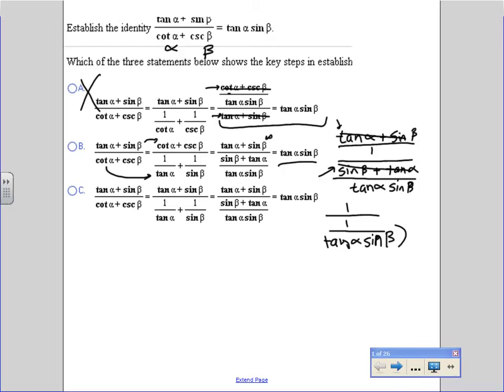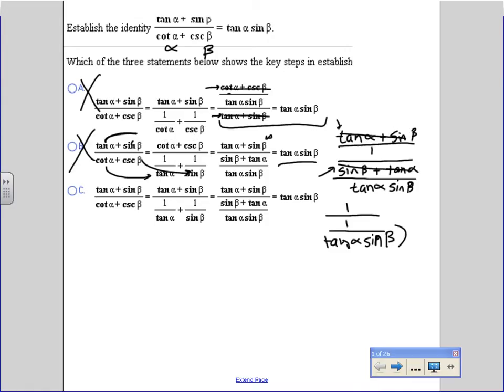So is that true? Yes, that's true. And then cosecant of beta, they've written as 1 over sine. So that's true. But then we've got tangent here switching to cotangent, and sine switching to cosecant. So it looks like they tried to do something there with the reciprocals, but instead of cotangent right there, it should have been 1 over cotangent, and instead of cosecant, it should have been 1 over cosecant. So if they were going to do that, it should have looked like that. All right, so choice B is wrong. And so now it's got to be choice A.